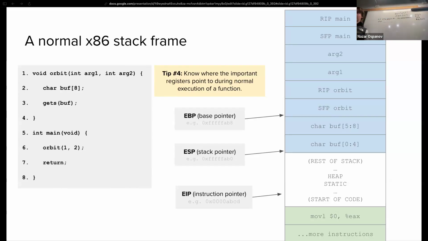But this is a niche fact of the course that is very, very useful: the SFP is actually a chain of pointers. So if I have, let's get rid of the RIP for a second, and say this is SFP main, and then SFP foo, right? Let's say this is at some address X, then the value of this SFP points to the previous one. And this can come in quite useful if you're looking for a pointer on the stack but you don't have one. You always have one in the SFP, and technically also in the RIP.